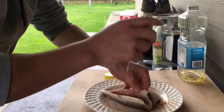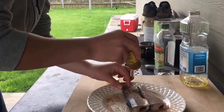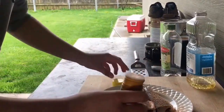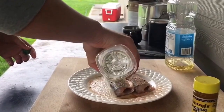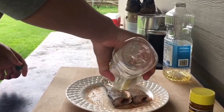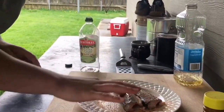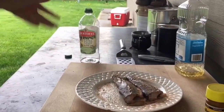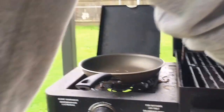Inside. And then on the other side of the fish. Once you have that, again, Johnny seasoning. Once you have that, take a little bit of olive oil. You don't want to burn the fish. Just spread that around, just like that, folks. That's all you really need.